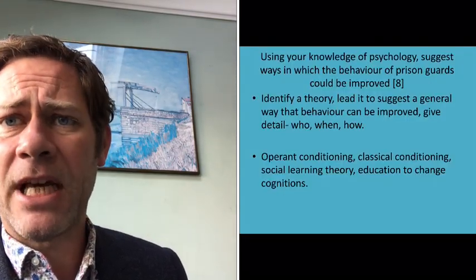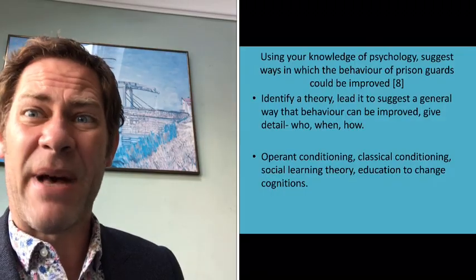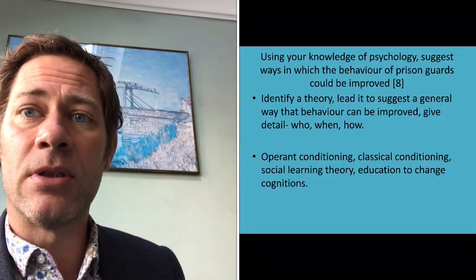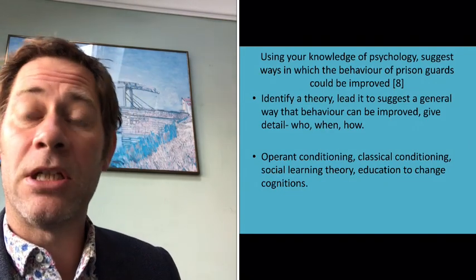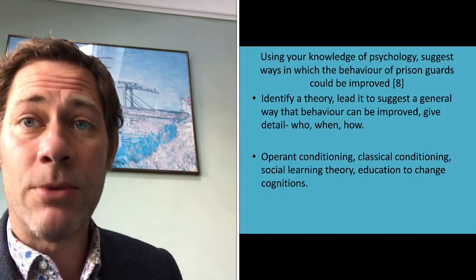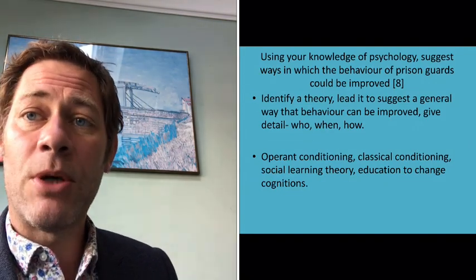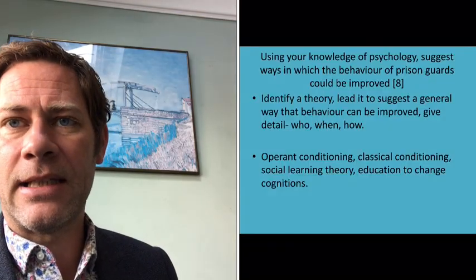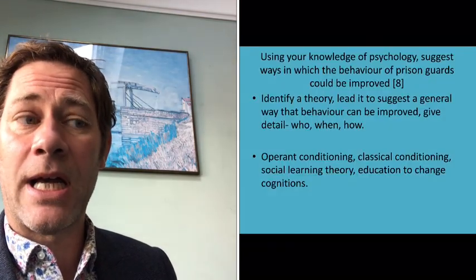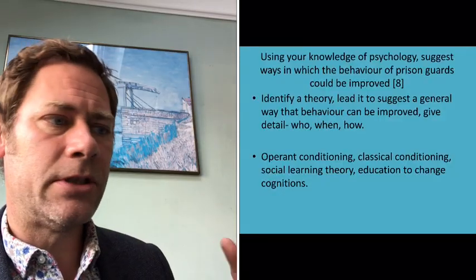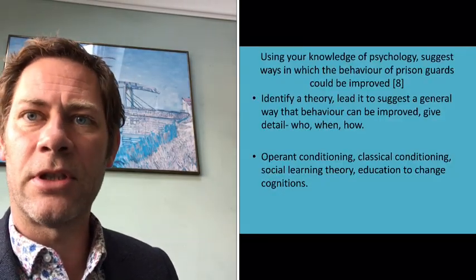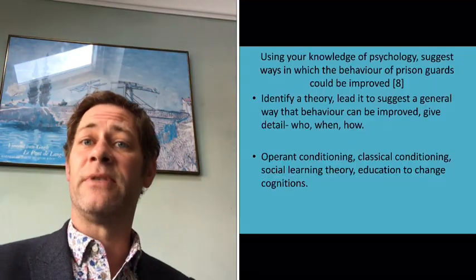And if we're changing behaviour, then we're looking at behaviourism, operant conditioning, classical conditioning, and social learning theory. Is there a way we can use punishment to change behaviour? Is there a way we can use reward to change behaviour? Is there a way we can use role modelling to change behaviour? Of course, there's always things like education, though we link that to psychology perhaps by suggesting it allows us to change cognitions or use cognitive structures to change behaviours. And I'll give you an example of that.